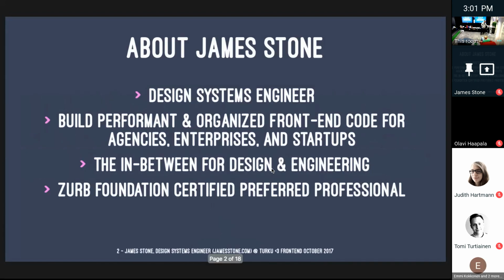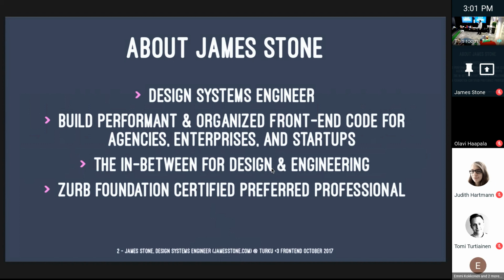All right. So here's some information about me, and I gave this talk in Turku in October, so some of this is a little bit dated. So I just grabbed the slides. But I've been focused on building front-end code for different development teams, usually working with agencies. So usually there's a redesign, and I build a UI component library, a style guide, and hand that off, or work with an engineering team to build that out. So that's been my experience.